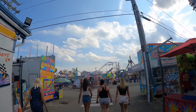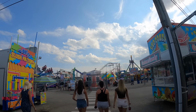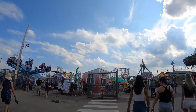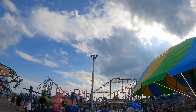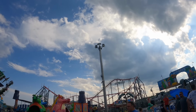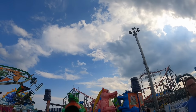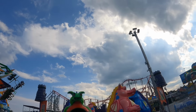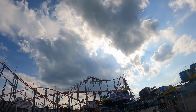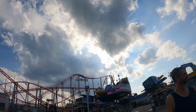Look at that. Their largest coaster, Sea Viper, is definitely very imposing in the skyline, but it's a quirky, weird ride. We'll talk all about it when we get up closer. This park actually dates back to 1902, so it's got quite a bit of history. Things have been around for a long time. But this new coaster here, Sea Viper, is actually quite recent. It opened in 2018, and this ride is surprisingly kind of massive, but you guys are not going to believe who manufactured this. This is Preston and Barbieri. Like, what in the world? It looks like a janky ferry coaster, but it's pretty new, so I hope it's smooth and a fun ride.